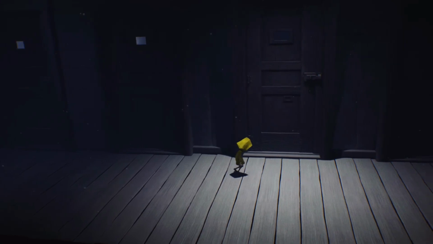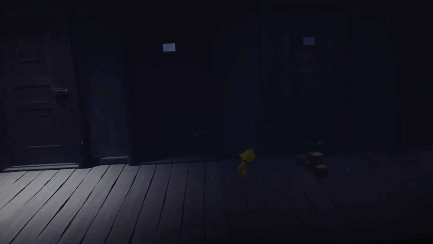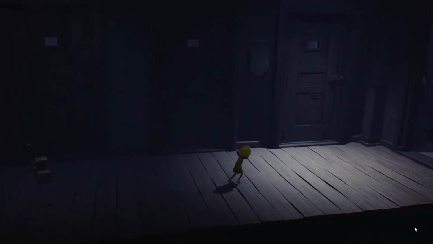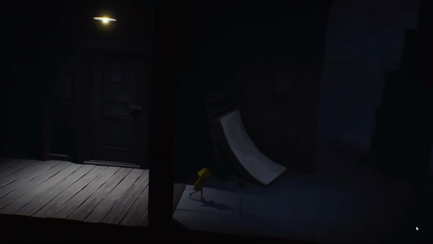Okay, we got three doors. Four doors down. Five. Six. How many doors are there? Seven. Okay, we got seven doors. Are we supposed to go in them or not?